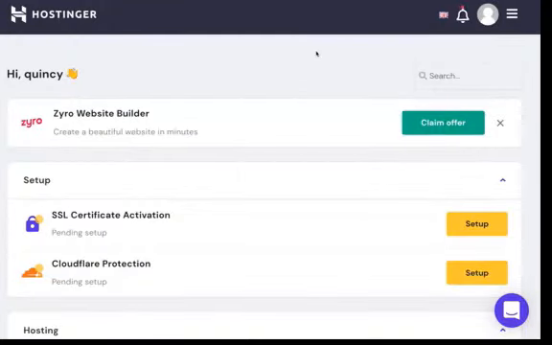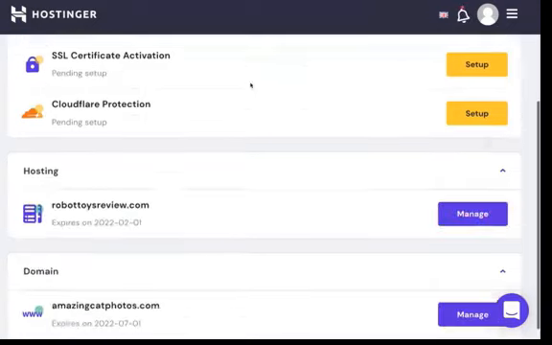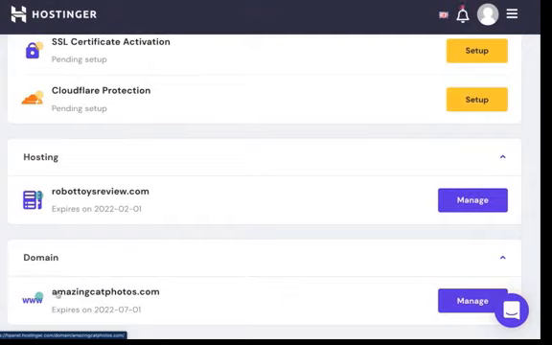I'm not going to show you the full account creation process, but after you get your account created, you'll get logged in. It's possible during the account creation process, you will have chosen a domain name. If you haven't, there could be a button on this screen to create a domain name. So if I scroll down, I can see at the very bottom, amazingcatphotos.com, the domain name I got for our awesome website that we just created.